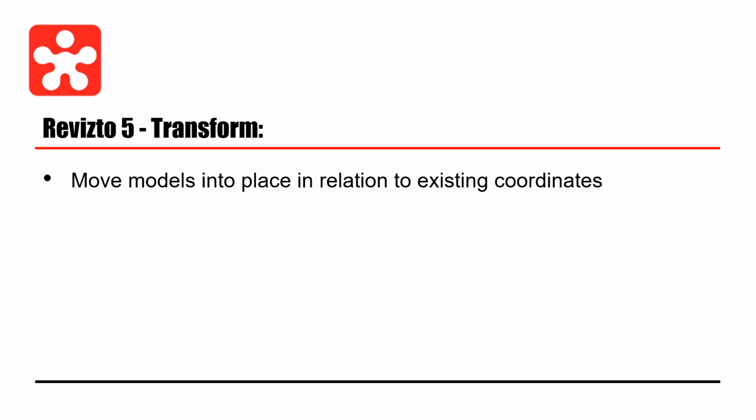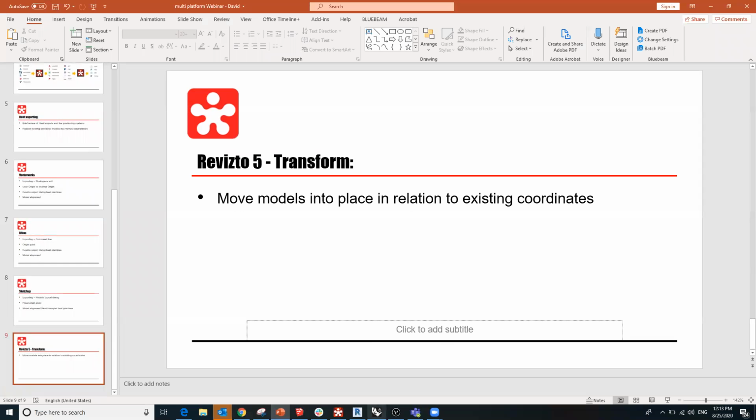And then finally, I do want to take some time to look at the transform command in Revizto 5 and really how this works for models brought in that maybe did not have the positioning altered in the authoring tool. So now you have a way in Revizto to move those models around and align things. So yeah, what I'll do now is jump into the models I have here and get into some of the nuts and bolts.